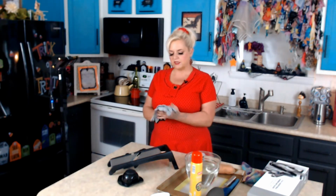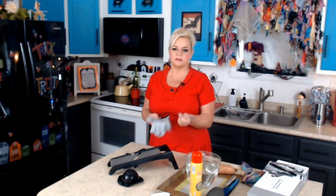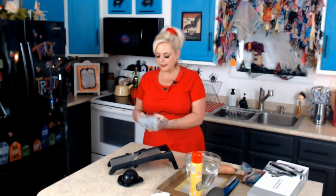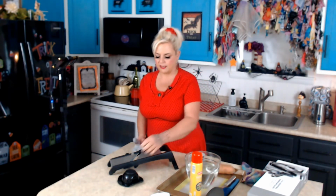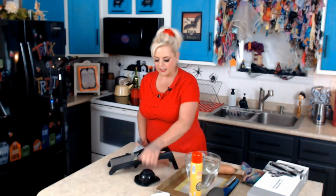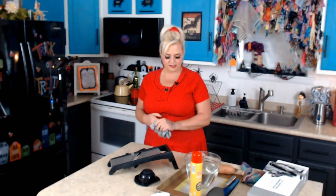The other thing it comes with is a pair of gloves. If I'm being honest, these aren't my favorite thing in the world. I almost kind of wish they didn't include them. I think it's a nice gesture, but I feel like it gives people a false sense of safety. I wouldn't want anyone to think that because they have the gloves on that they don't have to use this, because guaranteed if you have these on your hand and you run your hand across that blade, it's going to take the glove and your finger. So again, I think it's a nice little thing to include, but maybe not for safety reasons. I would maybe use them for something else. I'm not sure. So I'm going to set those aside.